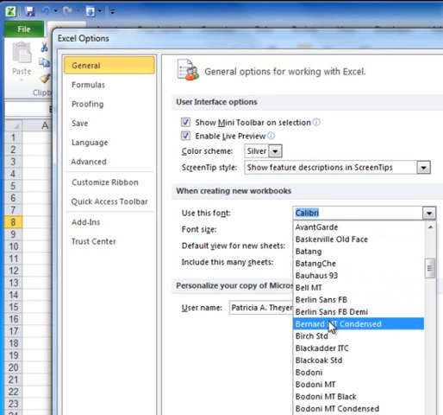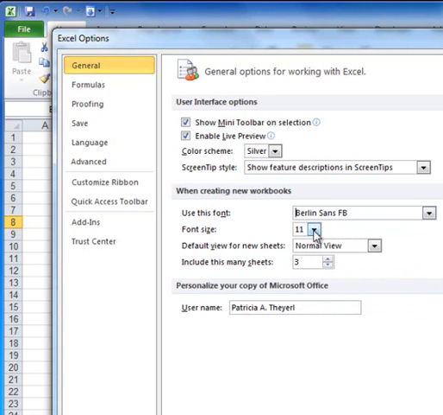You can change it to whatever font style you want and whatever font size you want. If you click OK in this window, it will tell you to close Excel and reopen. And from that point on, all new worksheets will have this font with this font size.